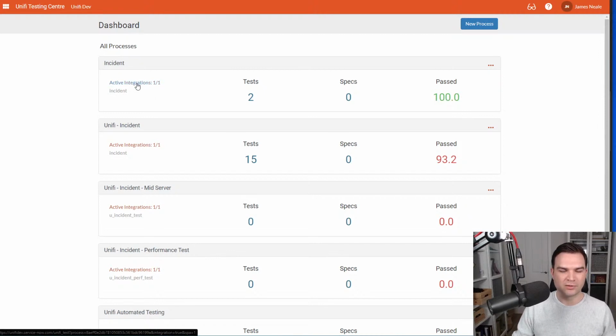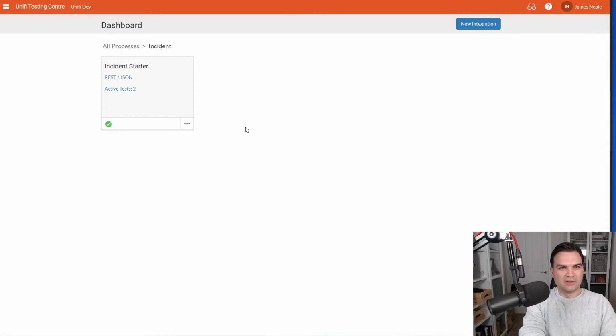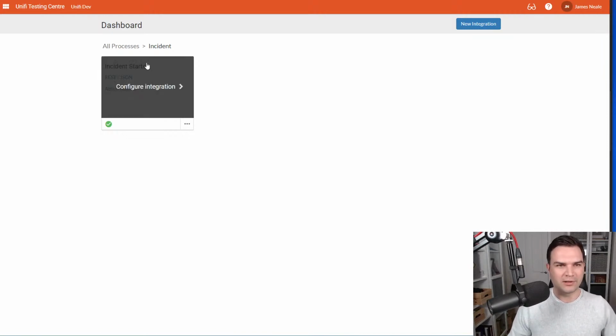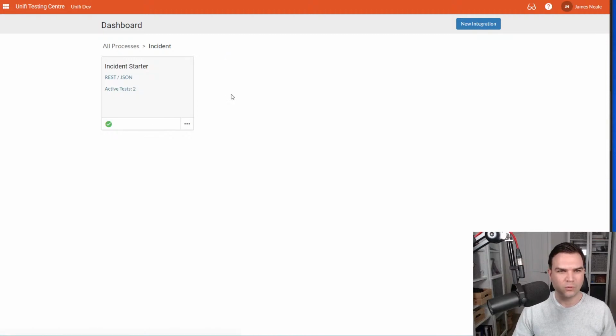So the next thing we want to do is look at the individual integrations. I think I'll probably stick with the tiles for this, just because you can have a lot of integrations. I mean, the people that use this are MSPs, and we don't have anyone using it with 200 integrations, but you could potentially have 200 integrations in here for one process. If you've got 200 customers and you're an MSP and they're all using ServiceNow, bam, you've got 200 integrations connecting to each, you know, e-bonding for each of those customers. So it's important that we keep that in mind.